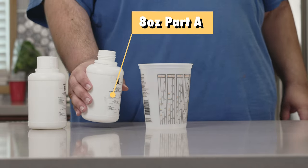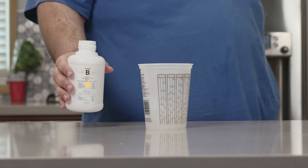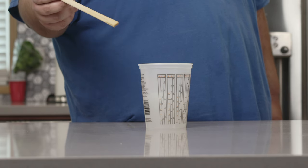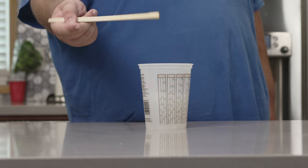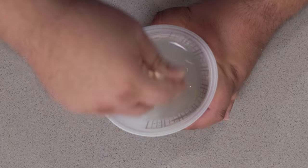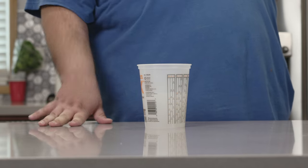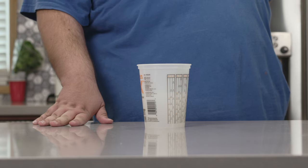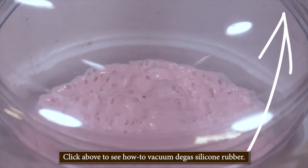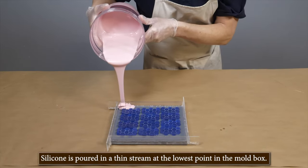In this case, we're going to need about eight ounces of Part A, followed by eight ounces of Part B. Now, using something thin and wooden like a popsicle stick or unbroken chopsticks, mix the two silicones together. And another advantage this silicone has over the last one I used: it degases itself, so you don't have to buy a super expensive vacuum chamber. You don't need one of those to make it. Let's get back to the show.